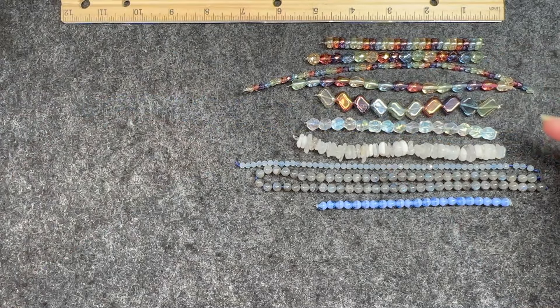Nine millimeter Czech glass twist nugget, crystal AB, 15 piece strand. If I turn it you can see that twist in there. These could almost be like a sky background — they kind of look like clouds if we're thinking of a sky theme. Six to 11 millimeter moonstone chip, five inch strand. I do like the size variation in these nugget-type rock chip beads. Very nice.